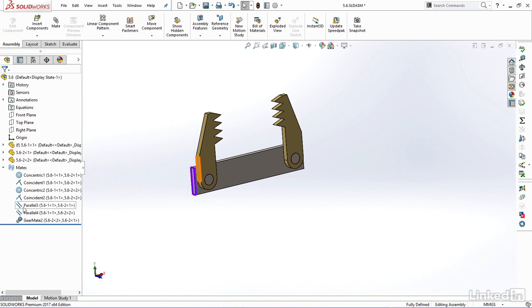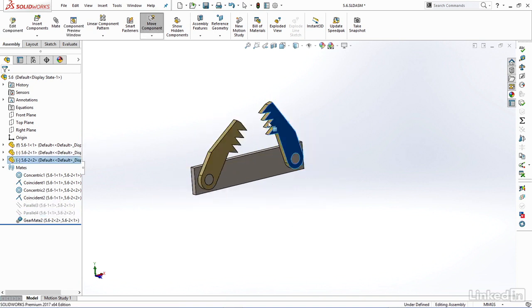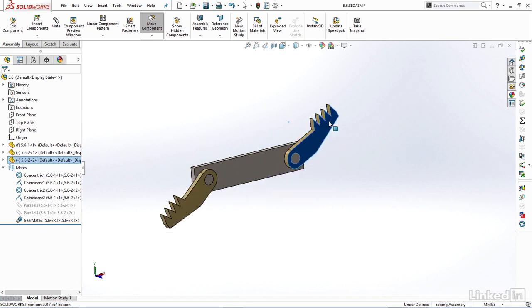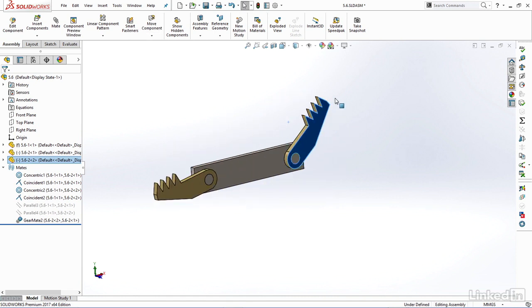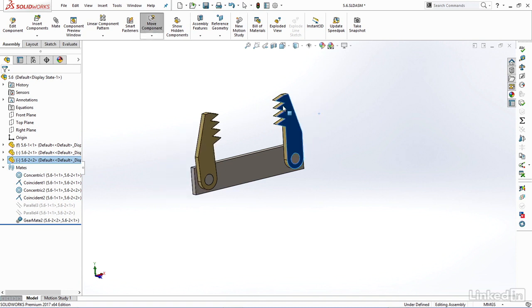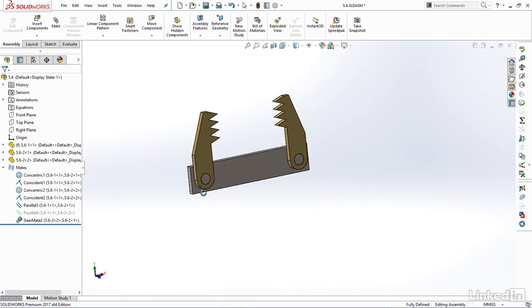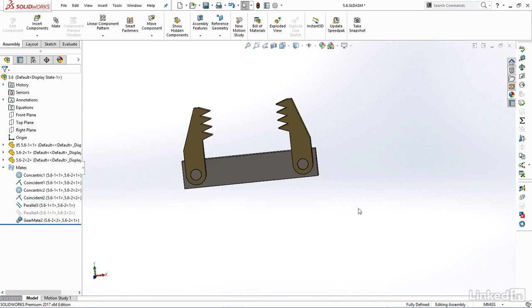So we want to go ahead and get rid of these parallel relationships. So go ahead and just suppress this one here and suppress this other one here. And now if you move one component, both components should automatically move in whatever gear ratio you might have defined between the two components. You can also make sure you can always go back to that initial state by turning one of these parallel relationships back on, and both of these should be in that vertical relationship. And you might want to double check that to verify you've established that gear ratio correctly between the two components.